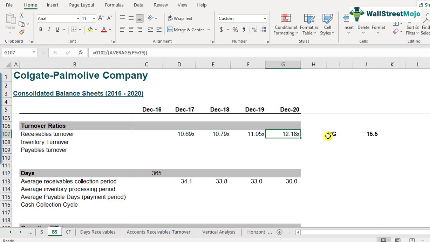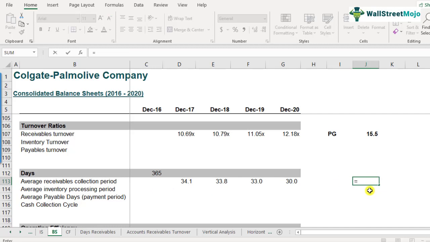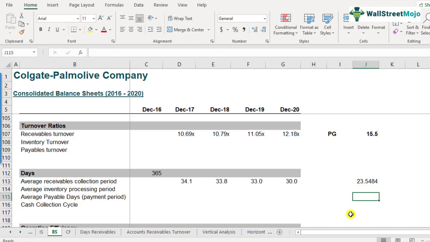So in our previous video, we looked at Procter & Gamble, which has a receivables turnover of around 15.5, and Colgate has 12.18. So we said that Colgate has lots of work to do because Procter & Gamble is in a better position in terms of receivables turnover. They're doing a great job. Likewise, if you look at Procter & Gamble from the average collection period, that would be how much? 365 divided by 15.5. So they are collecting their accounts receivables every 23.54 days. And Colgate is doing that job in 30 days. So again, if we consider this as a peer group, Colgate is far behind and they have to play a catch-up role. The credit policy of Colgate is 30 days, whereas the credit policy of Procter & Gamble is only 23.54 days.